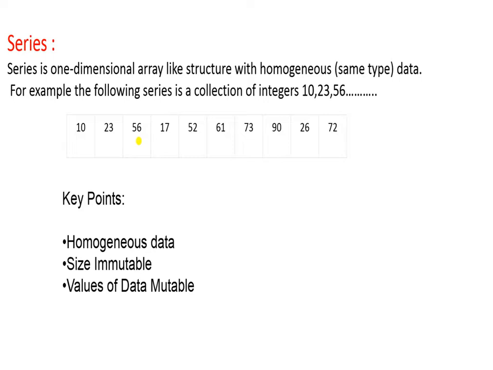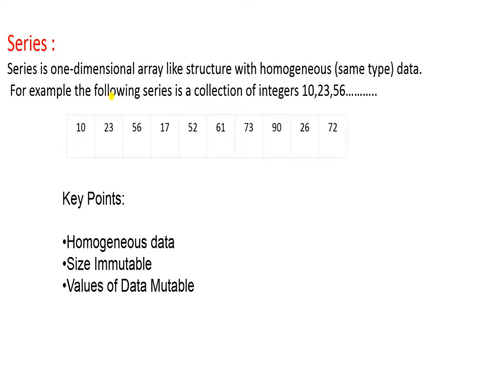Size means during execution time, you can't increase this series. It is immutable, but the elements, you can change the elements during execution. You can change the element of this series, but you can't change the size of this series. If there are 10 elements, then it will remain 10 elements. You can't increase its size, you can't decrease its size. It is fixed, but you can change the value.